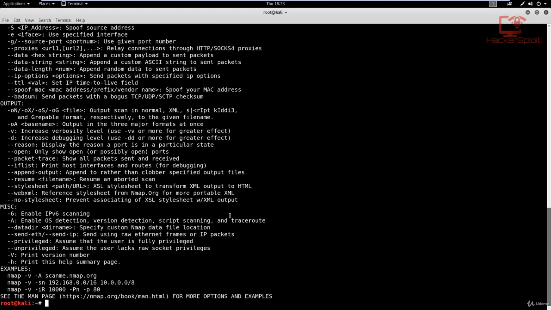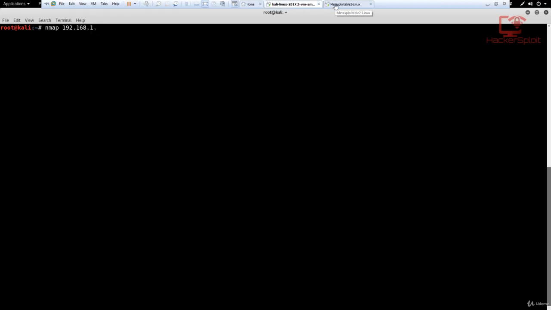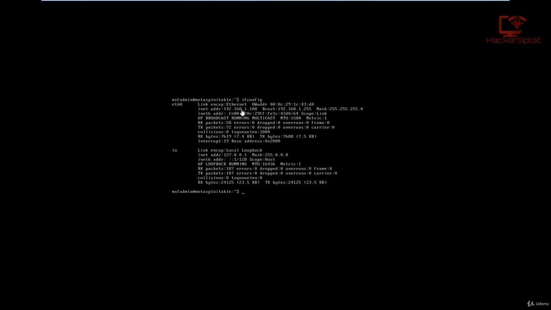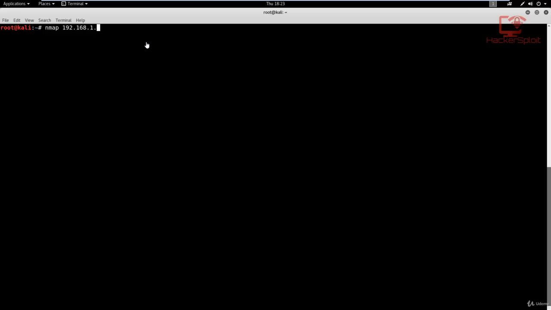All right. So in order to use it, it is really very simple. All we have to do is firstly, let me just clear that up. We just start off with the nmap command and we use our target IP address. Now your target IP address could be local or it could be a public IP address if you're trying to target a computer that is outside of your network. So in my case, the IP address for the Metasploitable 2 virtual machine is 192.168.1.100. Fantastic. So we're going to enter that in really simply like so.